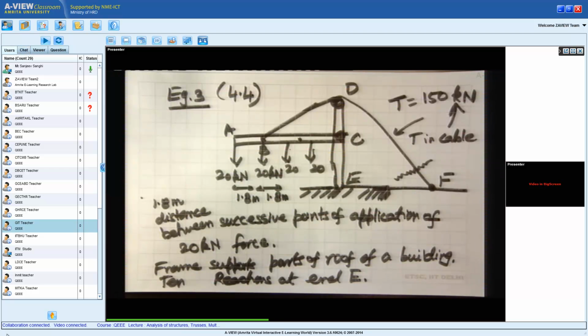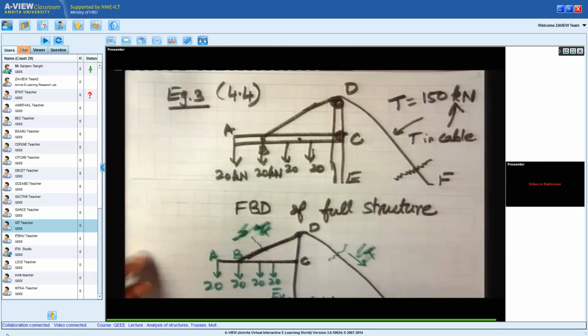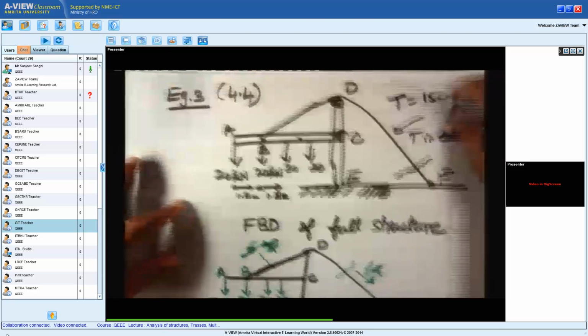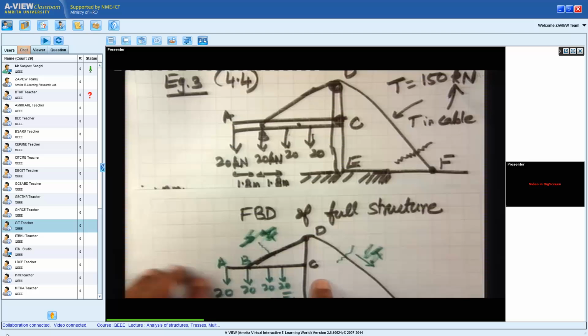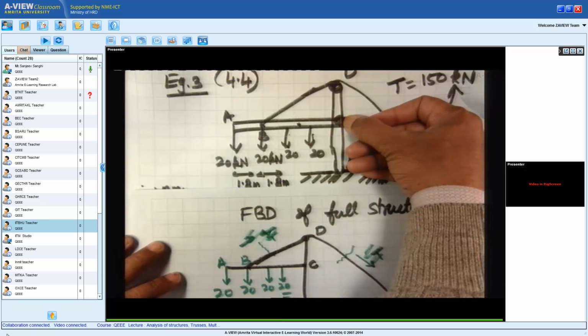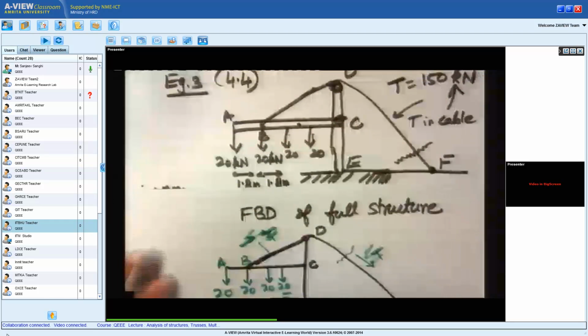Now, the reason I'm not considering this is a question which comes in this example when I drew the free body diagram. Let me get that free body diagram also. Just a minute. A good question, and it's good to get doubts cleared like this. Yeah, I'll put both of these together. This was the problem, and this is the free body diagram. Now the question is, why don't I consider the forces at C? The problem tells me I have to find the reactions at E.